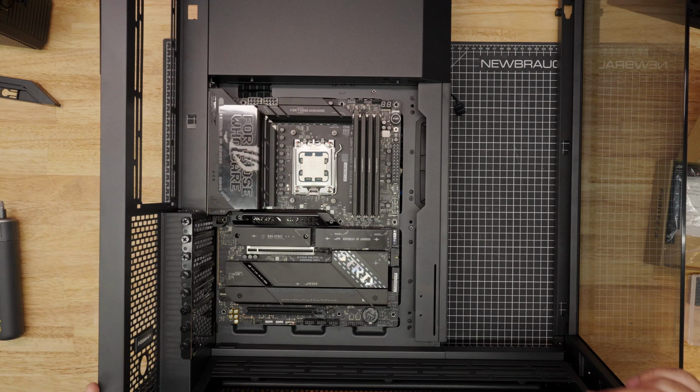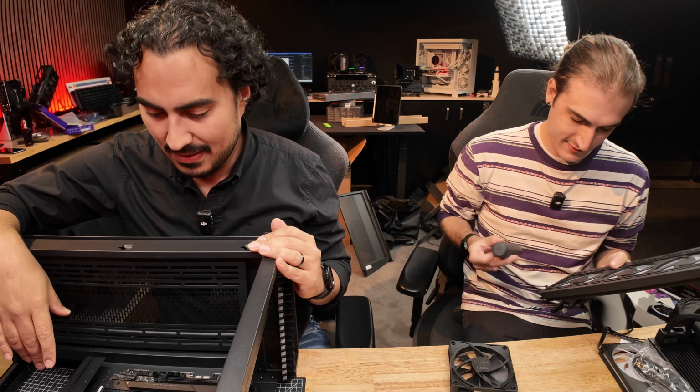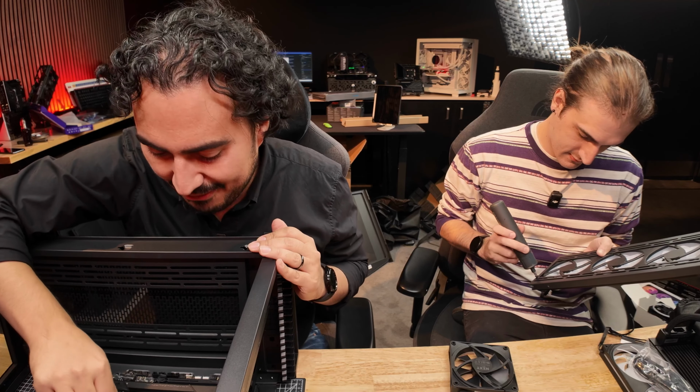That is probably the easiest time I've ever had sliding a motherboard into a case. It's just zero effort.